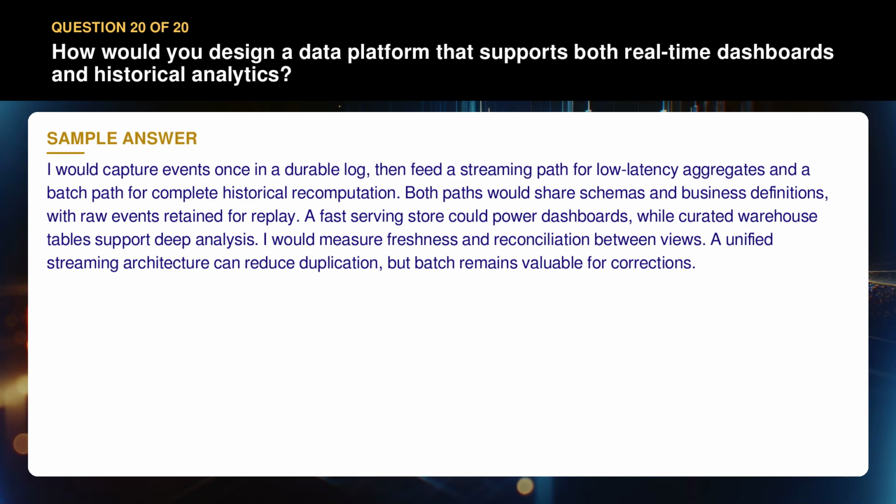I would capture events once in a durable log, then feed a streaming path for low-latency aggregates and a batch path for complete historical recomputation. Both paths would share schemas and business definitions, with raw events retained for replay. A fast serving store could power dashboards, while curated warehouse tables support deep analysis. I would measure freshness and reconciliation between views. A unified streaming architecture can reduce duplication, but batch remains valuable for corrections.